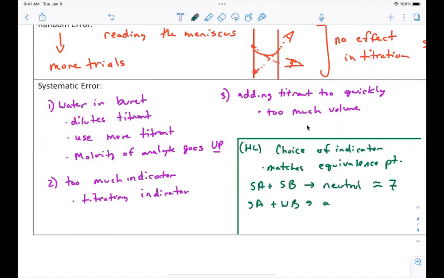Exactly. So you want something less than 7, like maybe a pH change around 4 or 5. And conversely, weak acid plus strong base is basic. So you want an indicator that changes above 7. And like Christoph said, there's a chart in your data booklet, which we'll flip to in a second once y'all write this down, that you can refer to, because they'll ask you, like in paper 3, suggest an appropriate indicator for the titration. So you have to be like, well, it's a strong base plus a strong acid, so I want something around neutral. Or it's a strong acid and weak base, so I need something less than neutral, lower than acidic.